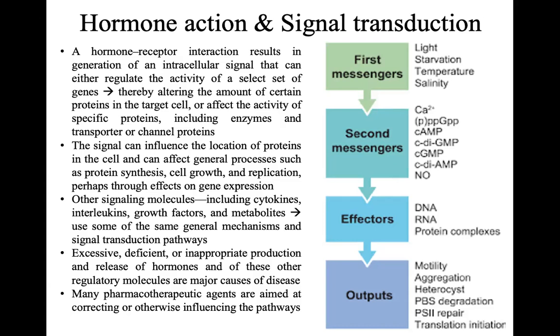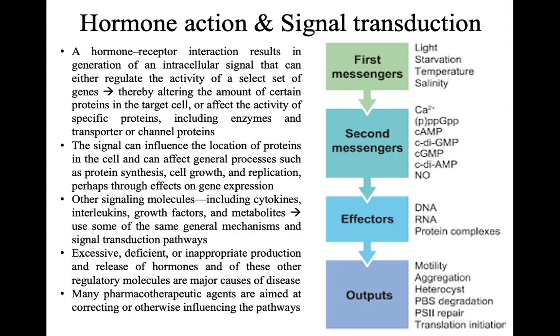So this complex, the hormones, when they bind to the receptor, they can create a set of signals, and this signal will tell the cell what to do. And this can modify the production of protein. It can produce more protein or much less protein for the use of the cell, or they can delay a certain activity or make it quicker. These include the enzymes or the transporter or channel proteins, right? So these are the key players. What are the components that are involved in this activity?